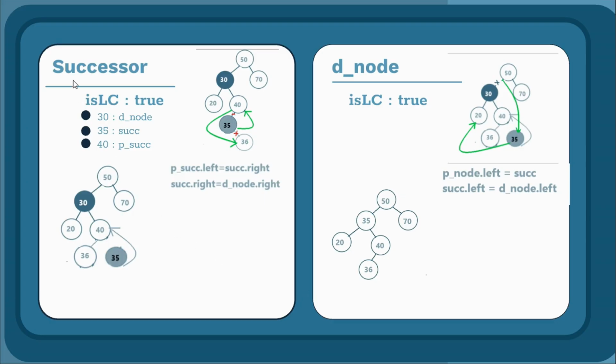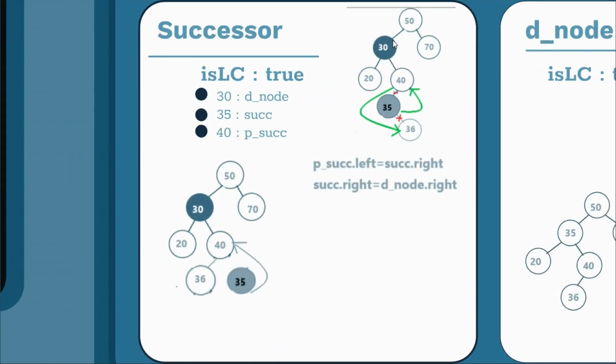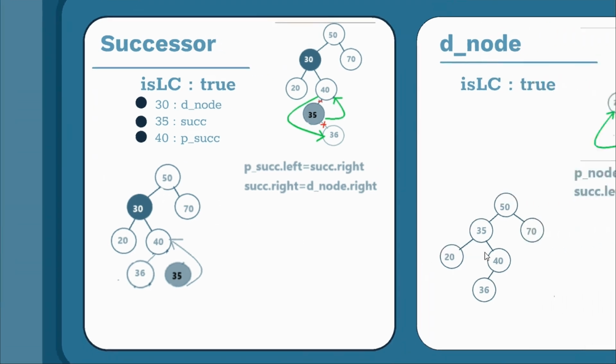Previously we explained the case where the successor was the right child of deleteNode. This time we have the successor as a left child. So I will implement the getSuccessor method now, and there I will add this scenario. Let's understand this. 32 is deleted, you got the successor 35. Let's track the parent of the successor as well. So this is 40. Set parent successor left to successor right, and set successor right to deleteNode right, and this is the tree you will get as a successor. So we'll be returning this one.